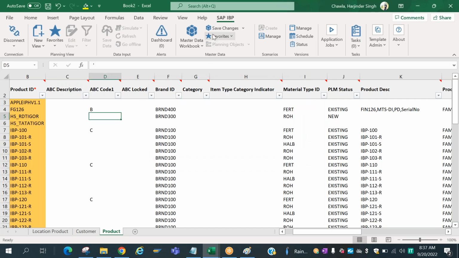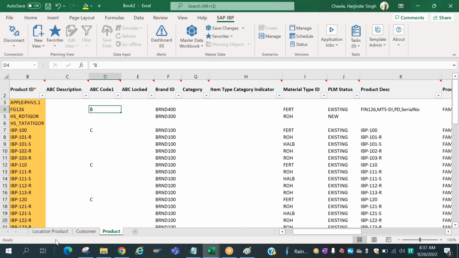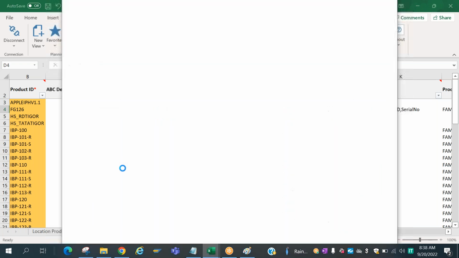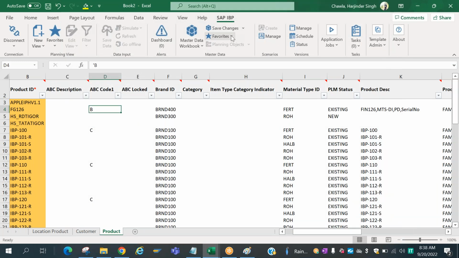For now, you just understand that with this save changes button, we can save any changes that we make to the master data. And this master data section also has the favorite. For example, we have taken these 3 tabs, 1, 2, and then 3, and I want to save them in a favorite. For example, I have a routine work to check location, product, and customer. I don't have to go to master data, to create, and select those again and again, or select location, product, customer here and then press go. In the same way as I was able to save favorites in the planning view, I should be able to save a favorite in master data also using this tab.